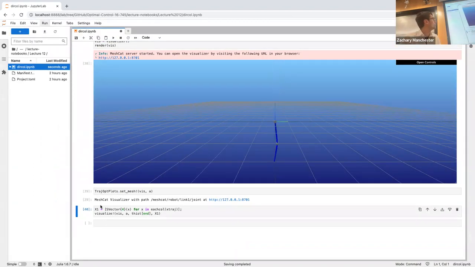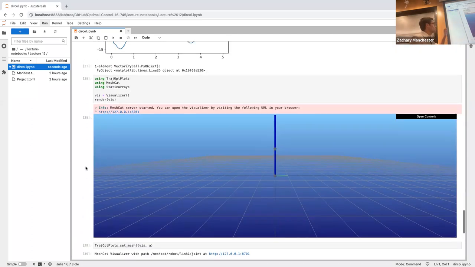Let's try that. So yeah, same general idea as last time with DDP, right? So you can get the same kind of answers, but here's something that you can't do with DDP, and one of the big reasons why this is compelling and interesting. So I got a solution, cool.